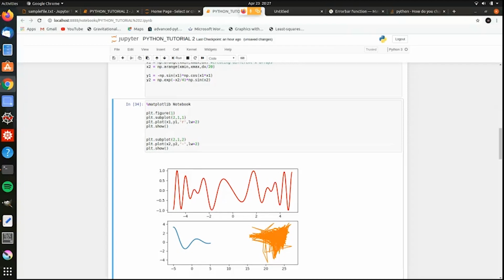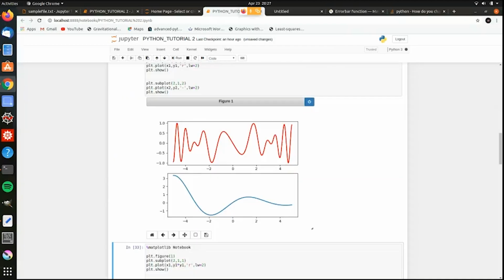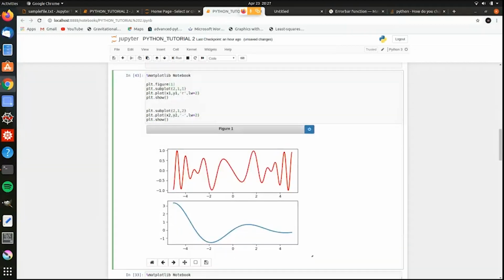Now here, I'll first of all run this. So this particular thing, as you can see, is a subplot. It's basically one figure, but there are two plots in the same figure. This is subplot one, and this is subplot two. It's mostly used whenever you want to compare two figures together, like two different conditions. Whenever you are working on a problem where you want to analyze the figures in two sets of conditions, then you use subplots.